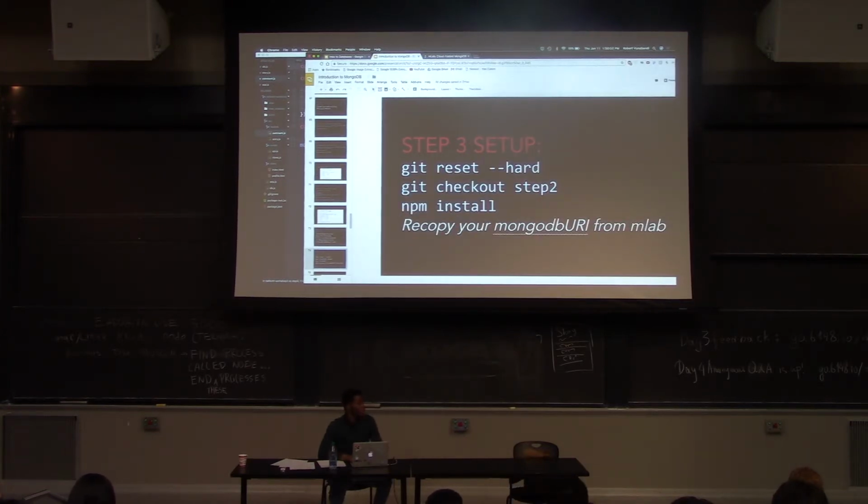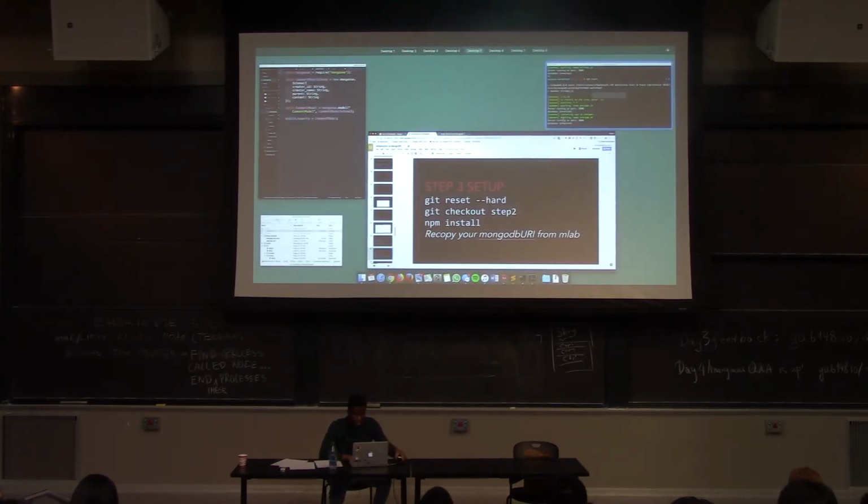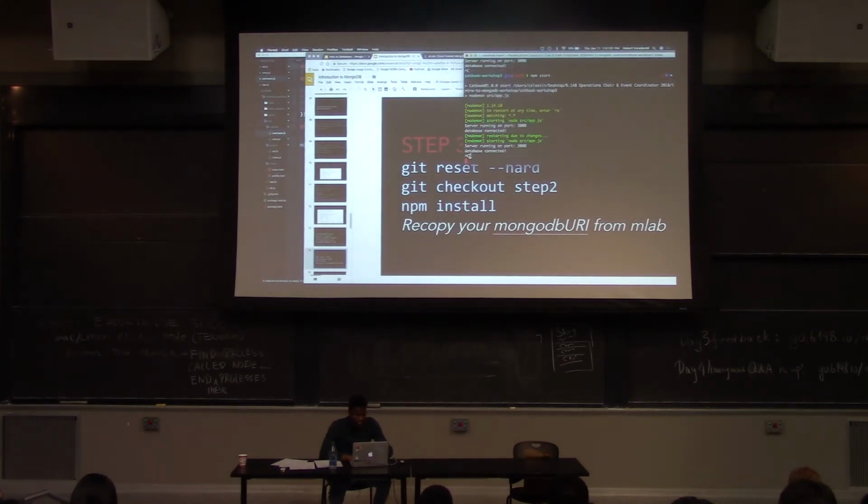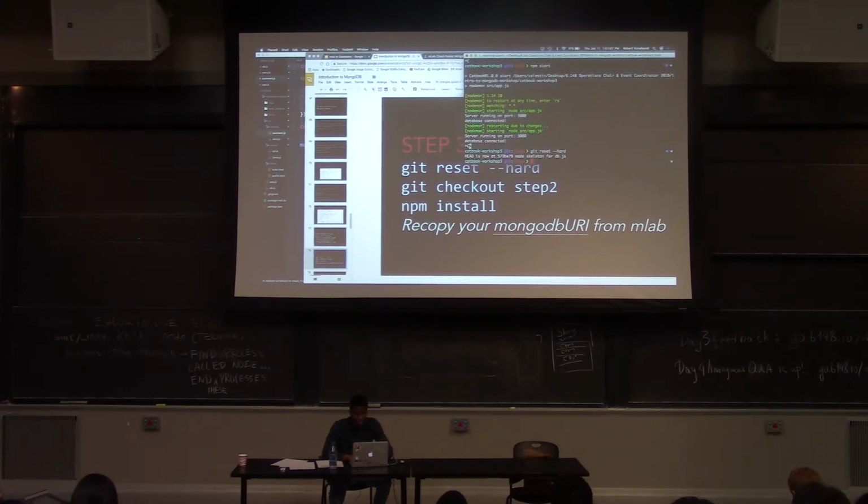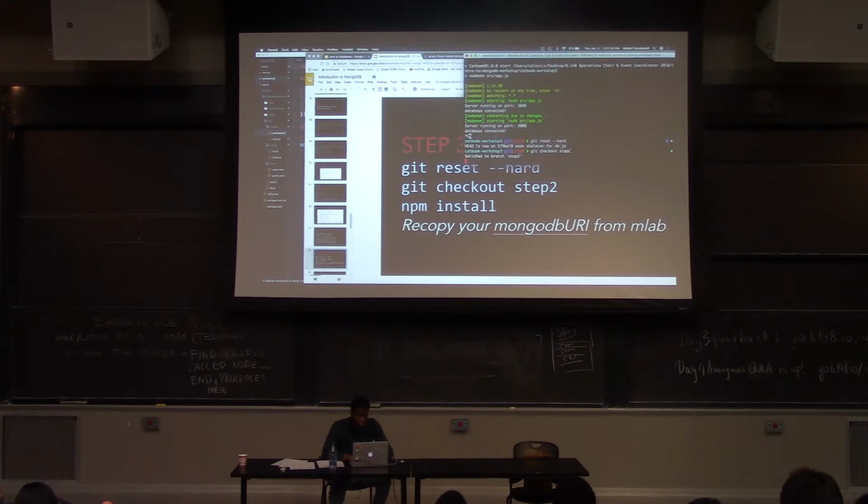All right. Just for everyone to be on the same page, do this in your terminal. You go and git reset --hard, and then git checkout step 2. And we still need to install npm.